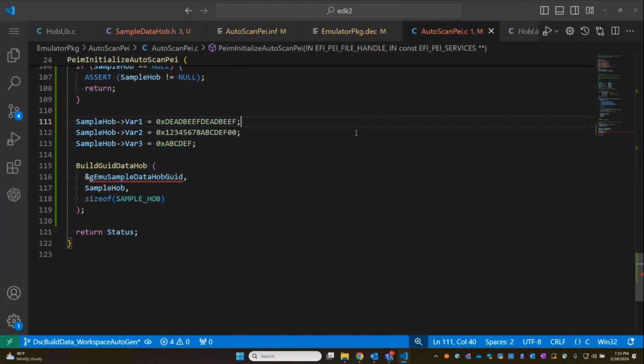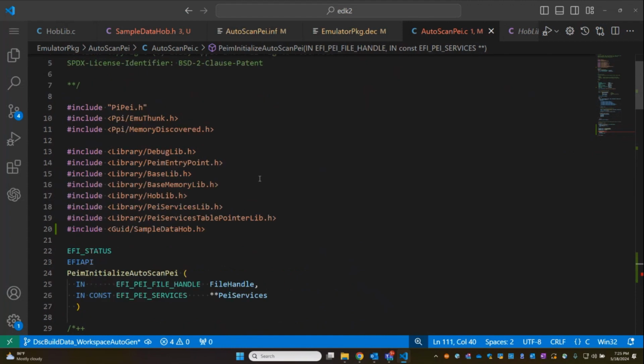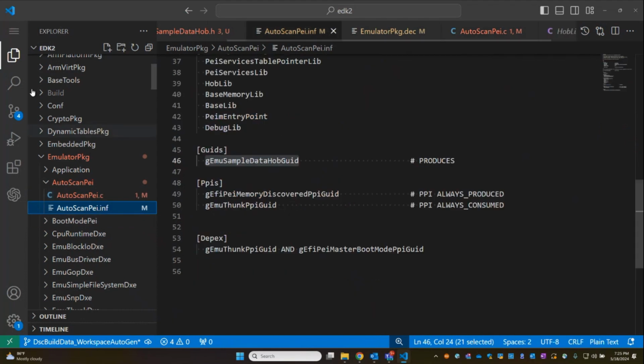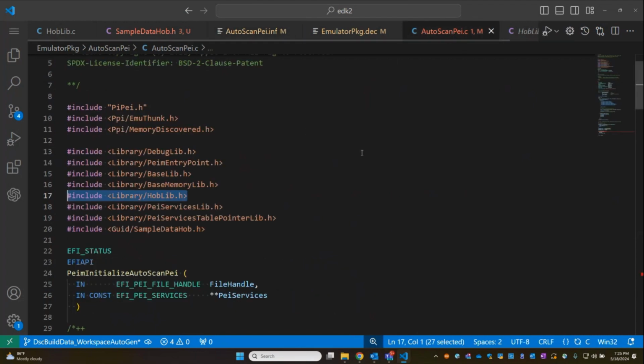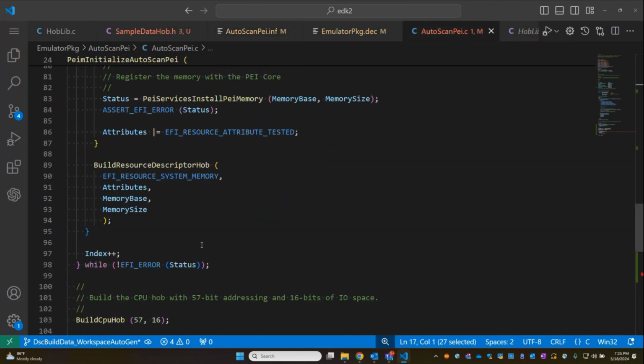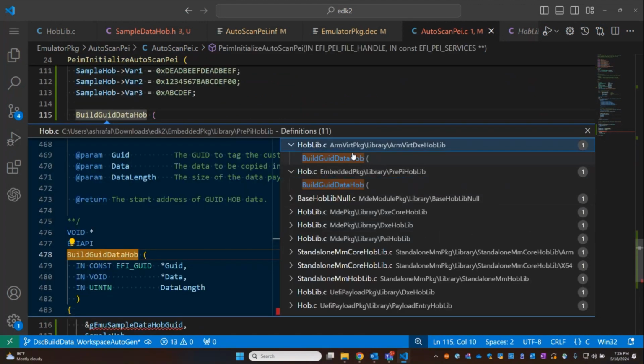So let's see at least whether the build is working fine or not with this, right? Before we build it, let's see, are we including any hob lib? Yes, we are including this hob lib. And is this INF file including the required hob lib? Yes, it is including. Okay, so this hob lib will ultimately point to our build data hob, right? So where is the function definition coming from? As you can see, the hob is coming from the ArmPkg embedded MdePkg, and within this MdePkg we have the Dixie core, Dixie, and then we have our PI, and then standalone MM, right?